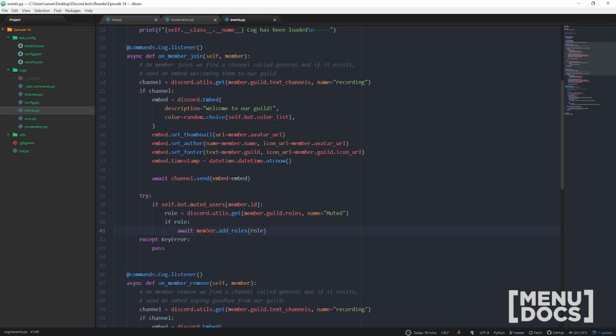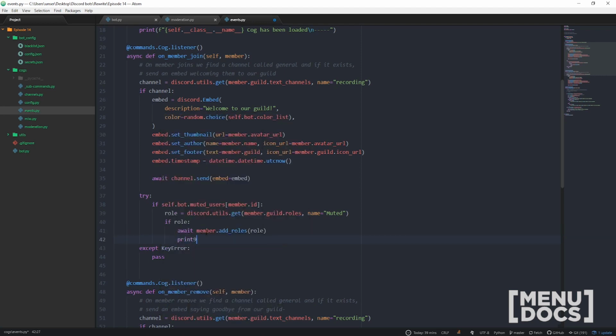Problem solved. Why don't we put a print statement in there as well so we can see it happening. Re-muted, member.display_name. Sweet. So that should be that sorted now.